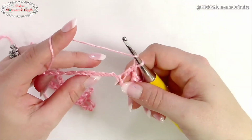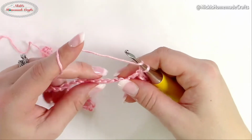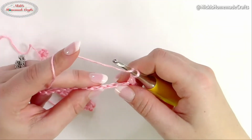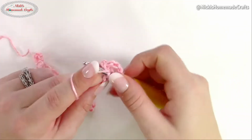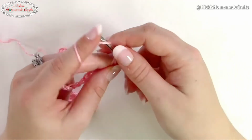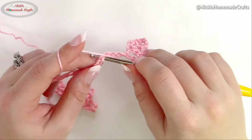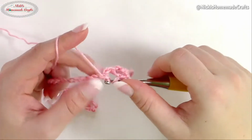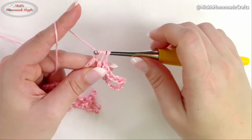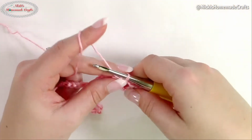Okay, so now what we're going to do is we're going to do a double crochet together, but we're going to skip some stitches in between. Okay, so here's my chain of 1, and we're going to start in a skip stitch, right? And then now we're going to do a double crochet, but almost finished, so halfway finished, right? And now we're going to skip 3 stitches, 1, 2, 3, and another double crochet that is half finished, like so. And now you have 3 loops on your hook, and you're going to yarn over and pull through all 3. So it's going to bend like this, like a chevron does, right?